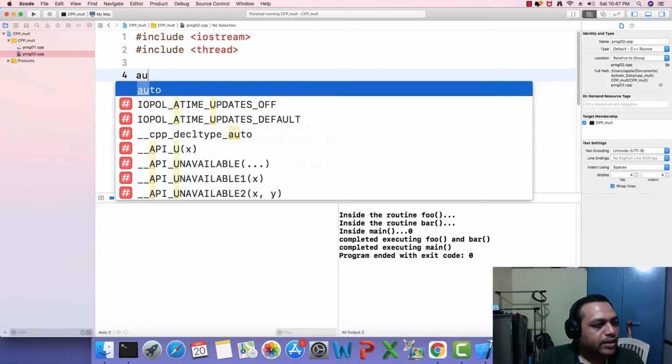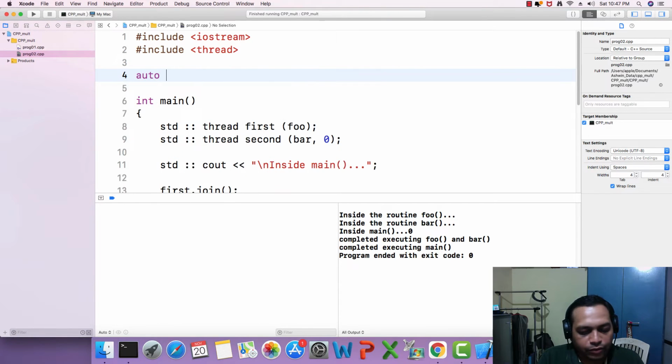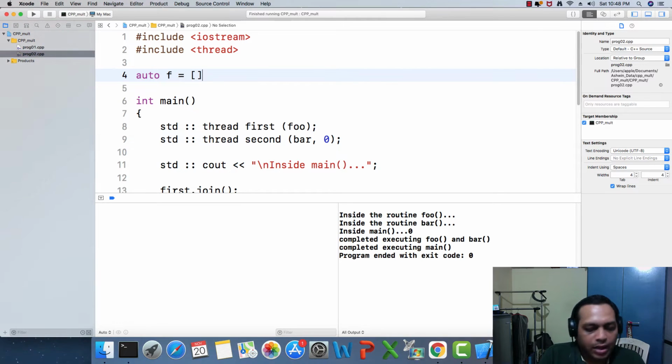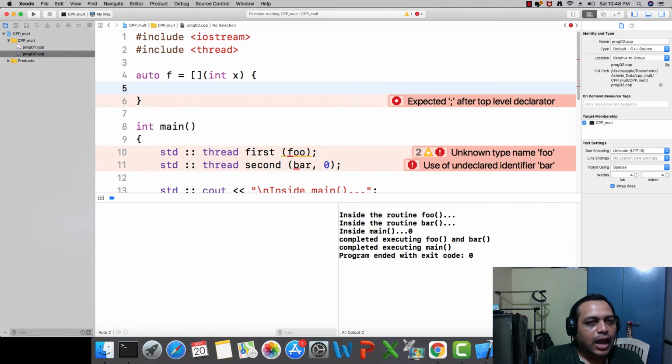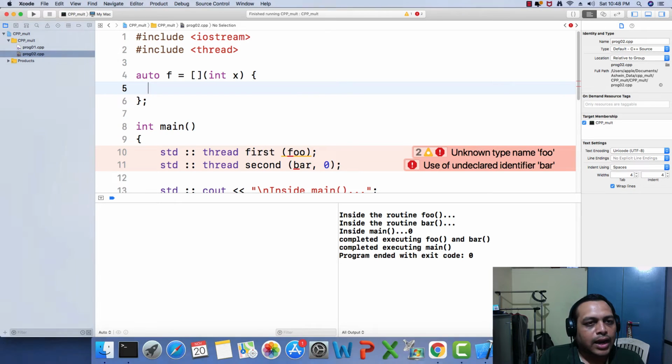Otherwise, you are going to find this entire exercise very difficult to understand, especially things like lambda and classes and objects. You should be very comfortable with all these things. Okay, so this is the lambda expression, and we are supposed to add a semicolon after this, and it is going to show us an error. So ignore those errors as of now, we are going to rectify everything.